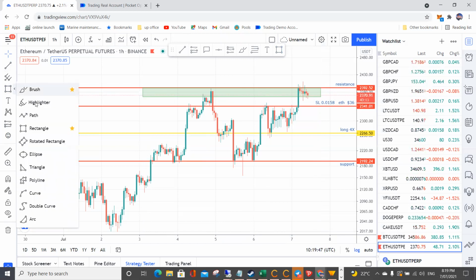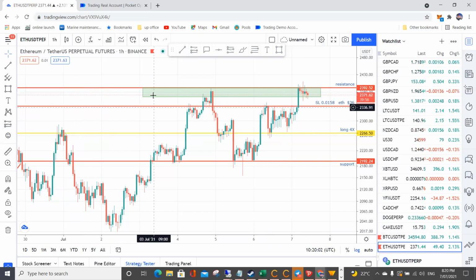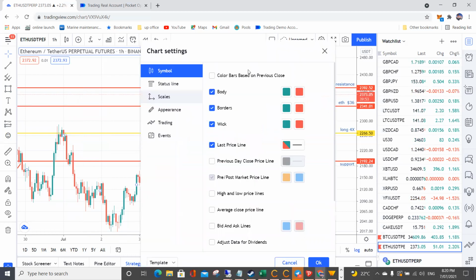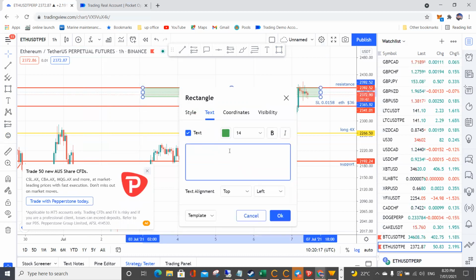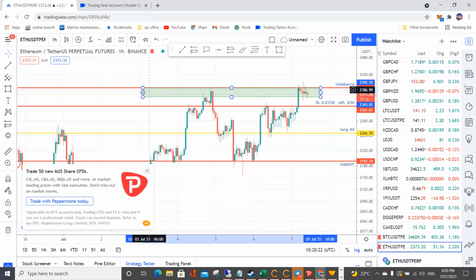And so you've got a brush and highlighter, so you can just draw freehand or draw a line. You can do a rectangle like what I just did. You can draw circles, triangles, or weird shapes, anything you want. So that's where you find all of those ones. And like everything else, if you double click on it, you can change all the settings on it as well. Oops, that's the chart settings. But this one here, you can put text in it as well, all the same settings as the other one. And I got that just by putting my cursor there where that square dot is and double clicking. That brings that up.